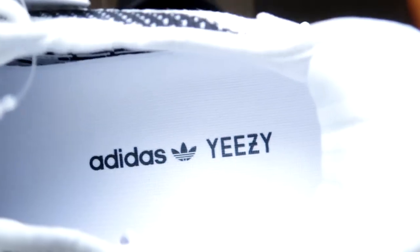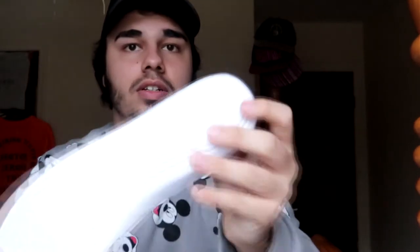Yeah guys, I'm definitely gonna wear these out tomorrow night. Oh my gosh, I'm just in love. A lot of people want to check — yes, it has the Adidas zebra branding inside, which checks off too. We can check the sole if you want; you guys can do your own little investigation.